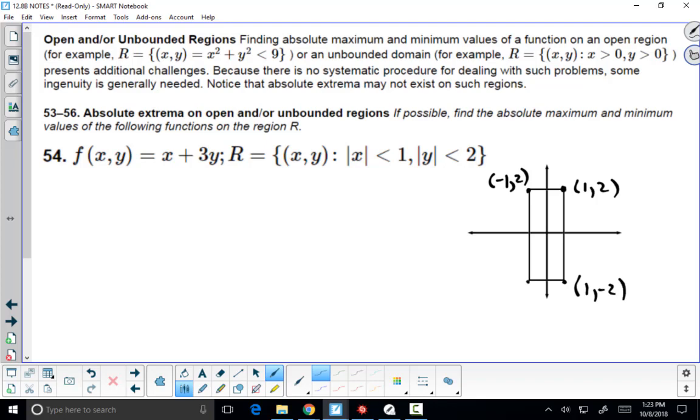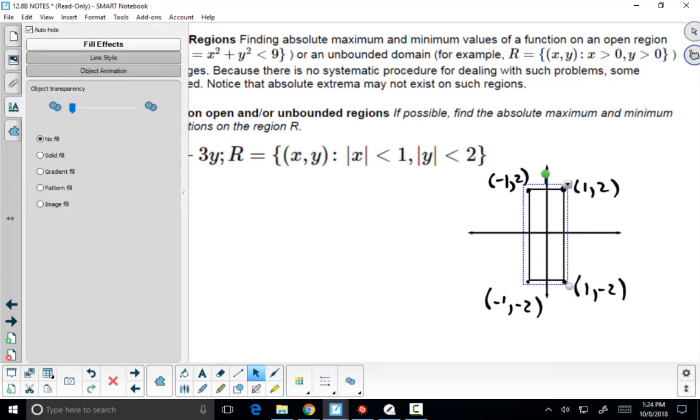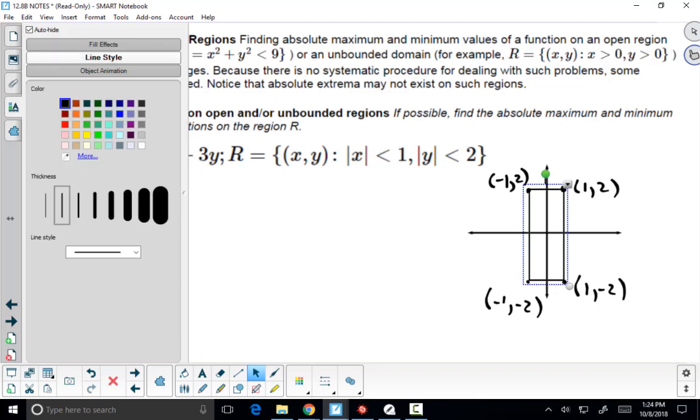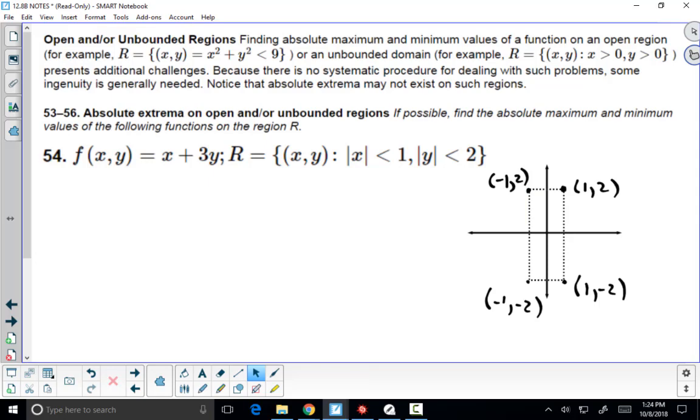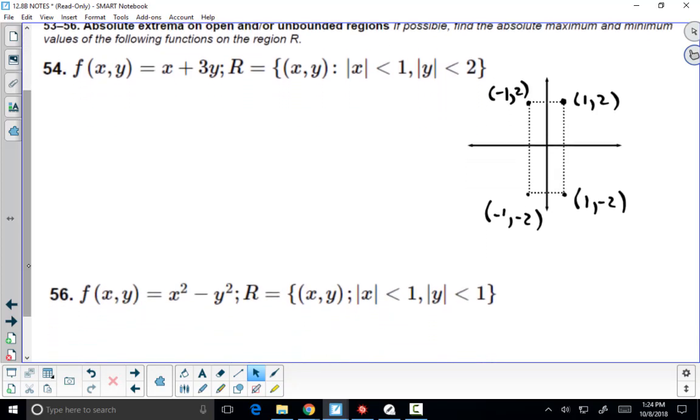Okay, so here's our picture. And the boundary is not included, so let's get some dashes on there. Oh, well, that would have been nice to know before I drew it. I told you it was open. It's a good thing you're using a pen. No, I'm not. It's a good thing I'm not. All right, so there's our situation.